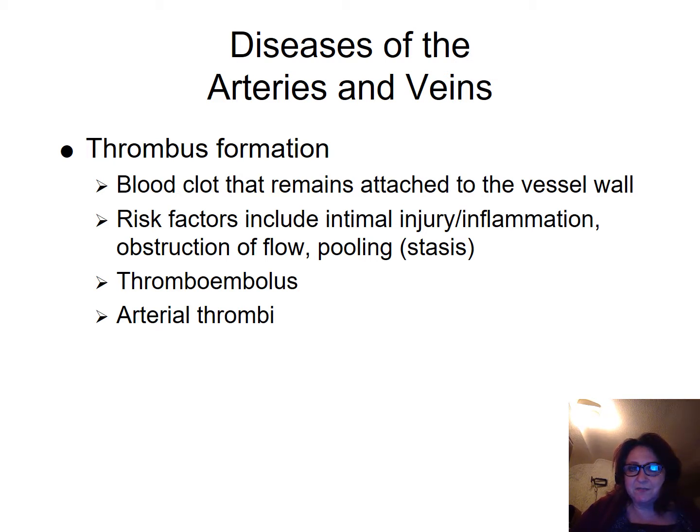Blood clot that remains attached to the vessel wall. Risk factors include intimal injury and inflammation, obstruction or pooling of blood, the stasis, thromboembolus, and arterial thrombi. Well, we know what causes that thrombus to form, and that's why we don't want patients in bed. We want to use boots and get them up moving around and moving their legs around. I advise all of my patients that come in that are taking intercontinental flights that they need to get up and walk. And I tell them to do it every hour.